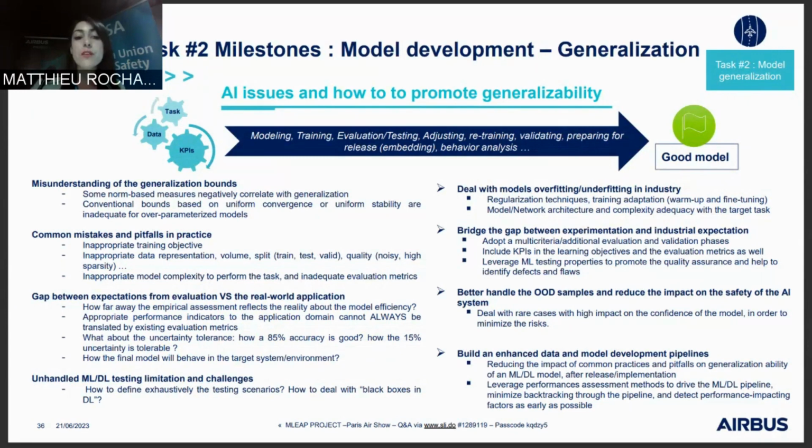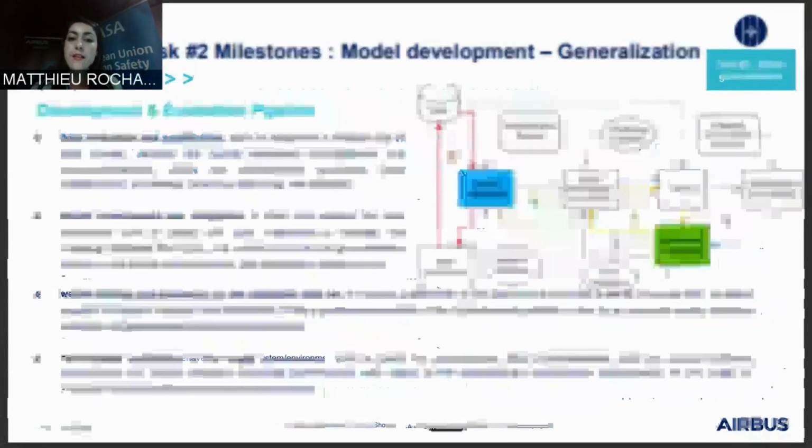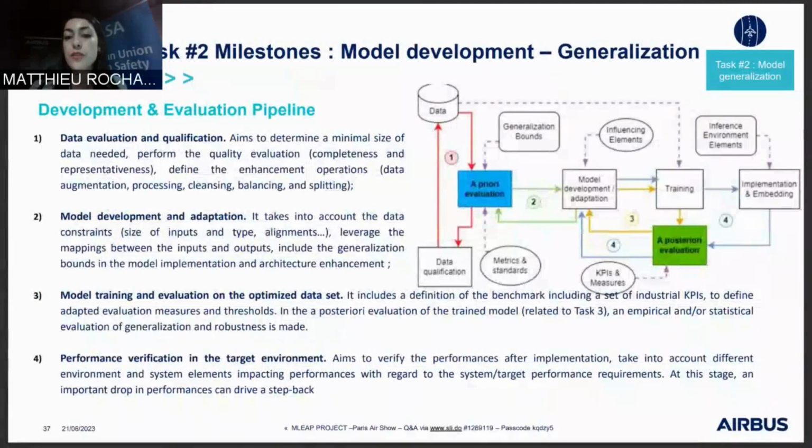So after the evaluation, we can also leverage these testing approaches in order to have more guarantees, between brackets, which means another indicator that my model fits the target system well. So in order to put all these elements together, we provided a first architecture of a global pipeline that revisits the existing approaches for building machine learning and deep learning models. It has been further adapted and developed in the second phase. And here is the global architecture of this pipeline.